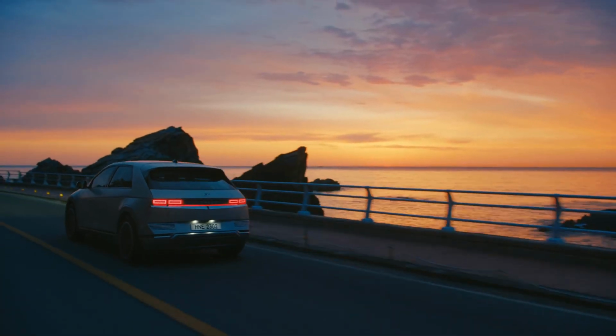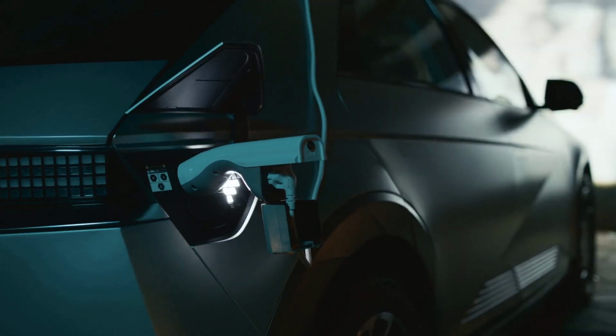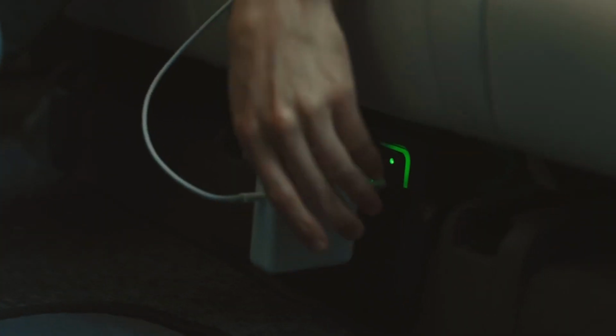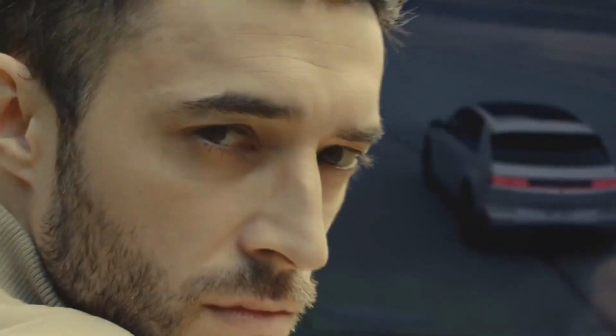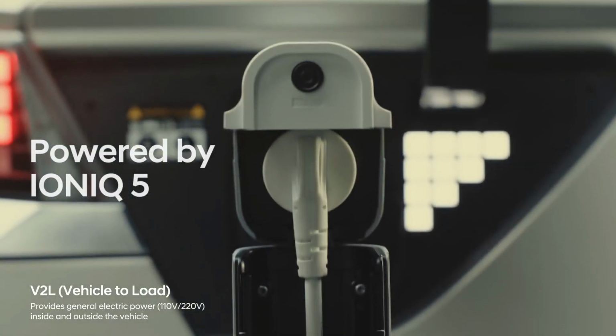The vehicle-to-load capability is also available. Small camping and tailgating appliances may be plugged in and operated from the EV's battery via the charging port using an optional adapter. You could potentially charge another EV using the 120-volt outlet, but with a maximum demand of 1.9 kilowatts, don't expect much more than a trickle charge. Users may also set a vehicle-to-load limit via an on-screen menu to ensure that they have enough power to return home.